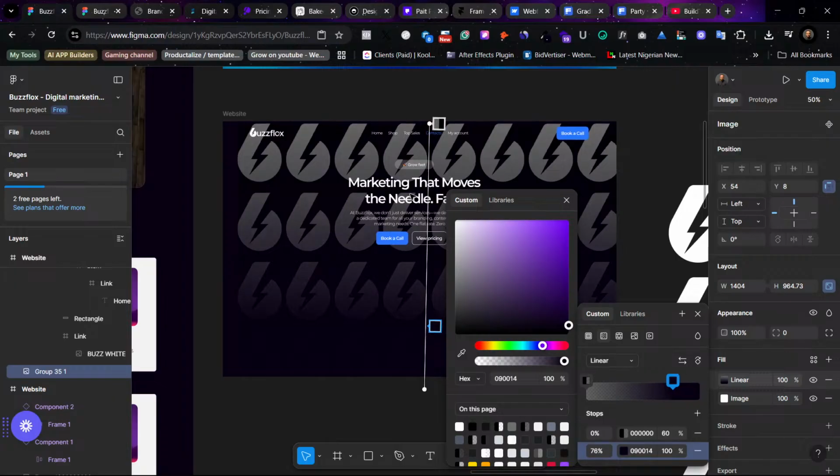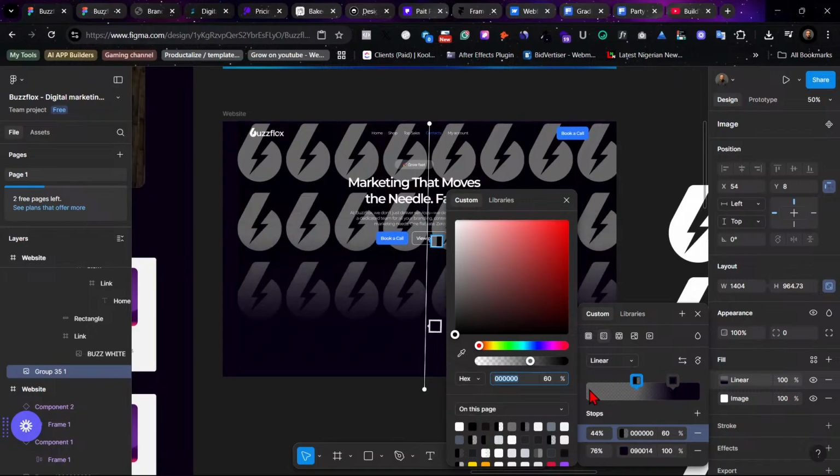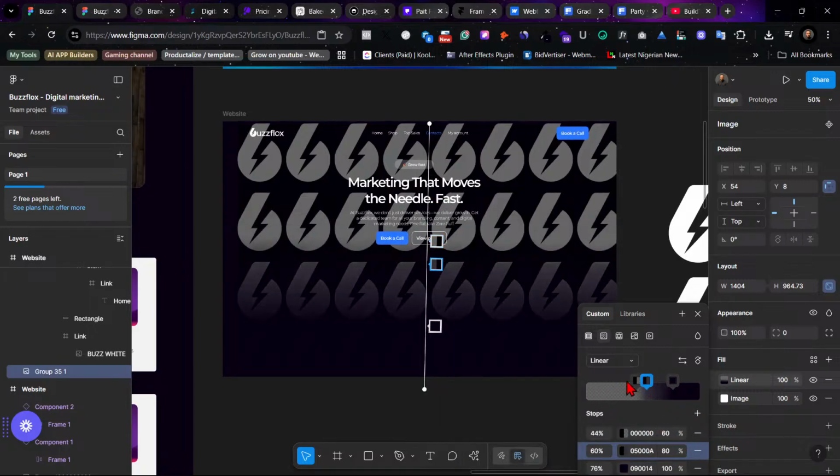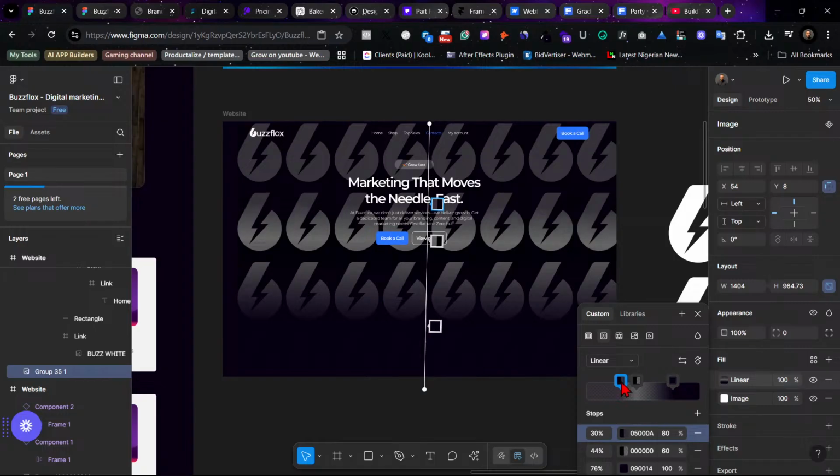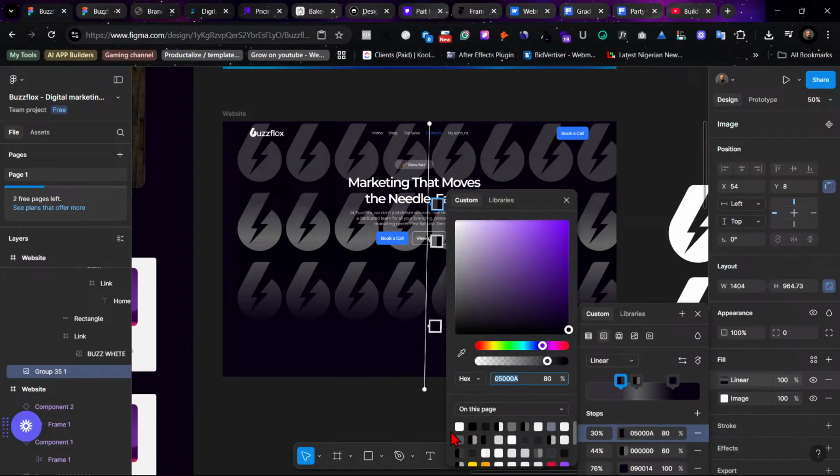It's going to make this look like it's fading from the bottom. Then the top. Okay. Oh, okay. I get the logic now. I think I got the logic.